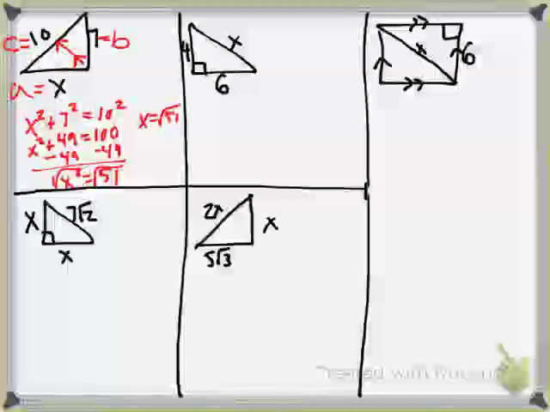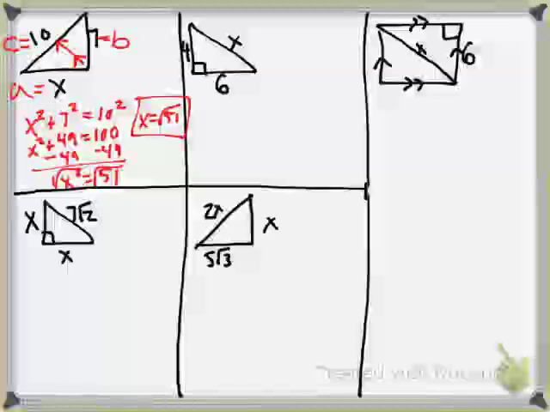Square root should always be simplified when possible. What divides into 51? 3 times 17. 3 and 17 are both prime, so there's no other way to divide this up, and neither one of them is a perfect square, so that's it. That's as good as our answer gets, the square root of 51. But you should always simplify a square root when possible.